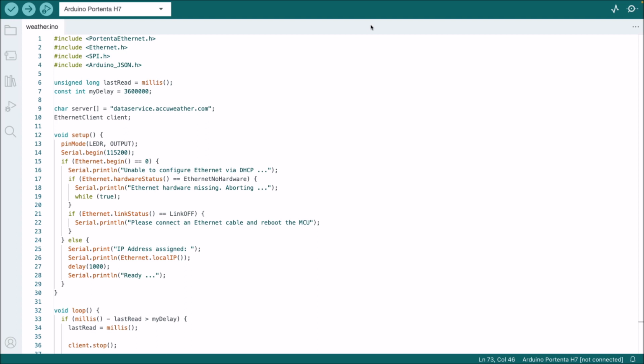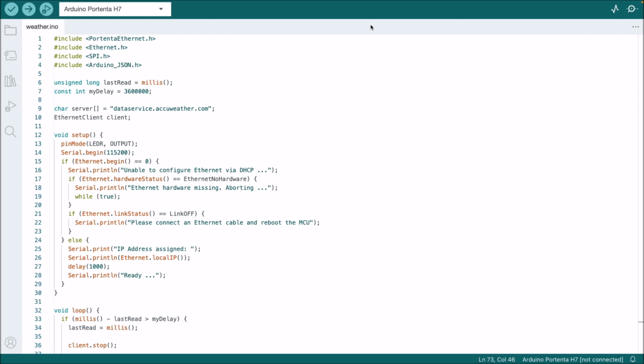And then on line 14, we set our serial baud rate. On line 15, we check whether we're able to initialize the Ethernet controller, and that basically lets us know whether or not we have the shield attached. If there's an error, then we print that out on line 16, and we carry out some additional debugging.